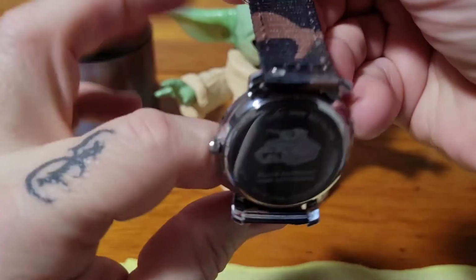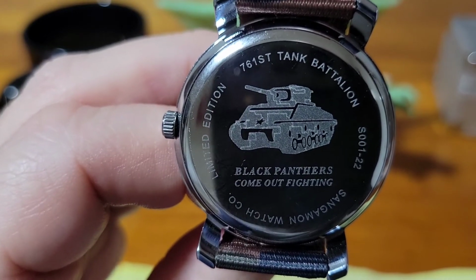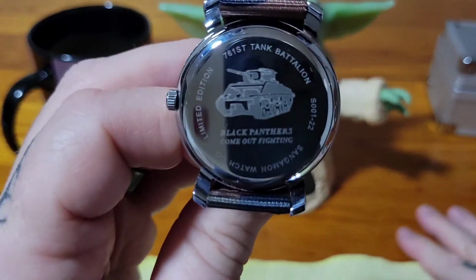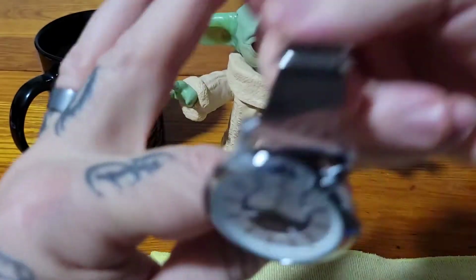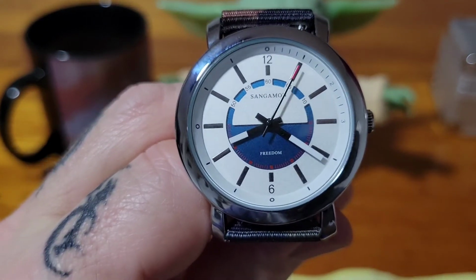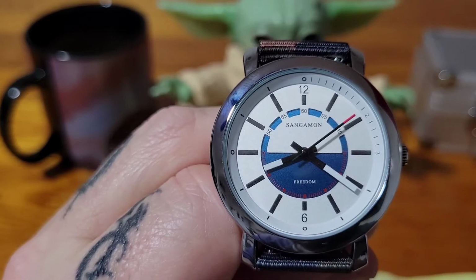I love how they have the Sherman tank on the back, and the unit and the Black Panthers come out fighting. It's very nice. They did a very good job with this. Like I said, this is nothing fancy, no sapphire, not automatic movement, but they wanted to make this affordable for kids to get them into watches, young men and women. So I think that's a very cool idea.